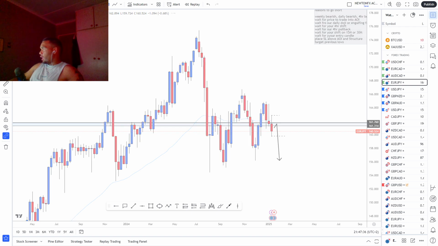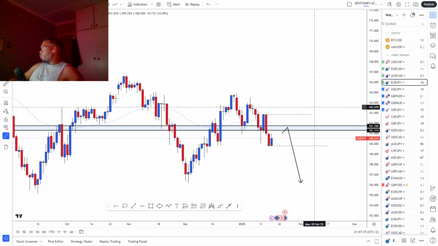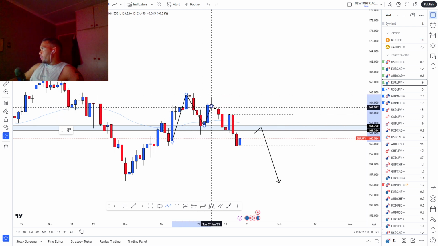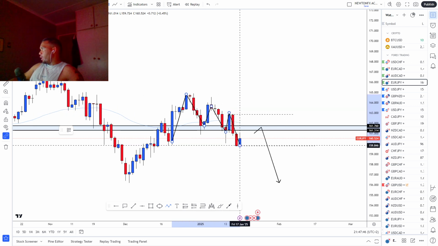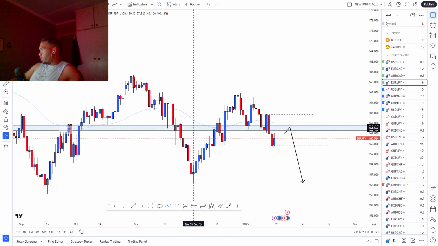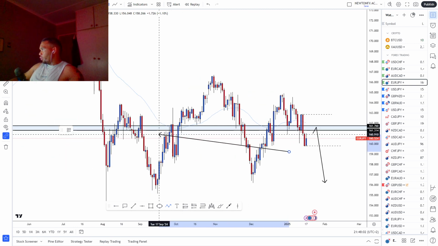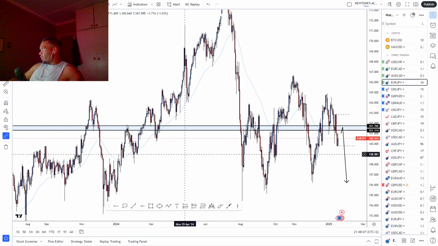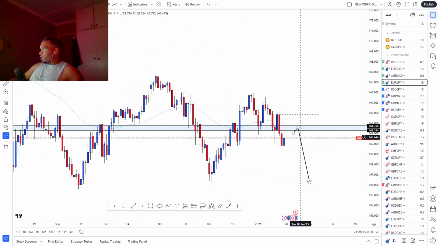So if we take a look at our daily time frame, we can see that our daily time frame had higher low, higher high, lower high, lower low. We did set the structure right here. So now we just have to wait for price to trade into this area of interest for us to take this trade. For confirmation for this area of interest, we can notice that we have 1, 2, 3, 4, 5, 6 rejections from this area. So this is a confirmed area.